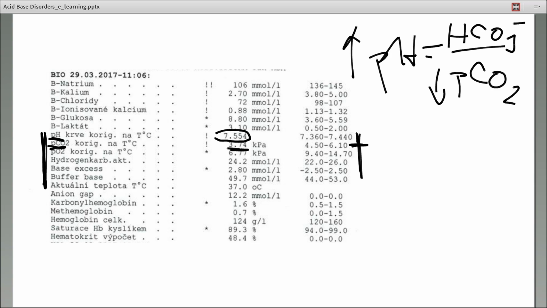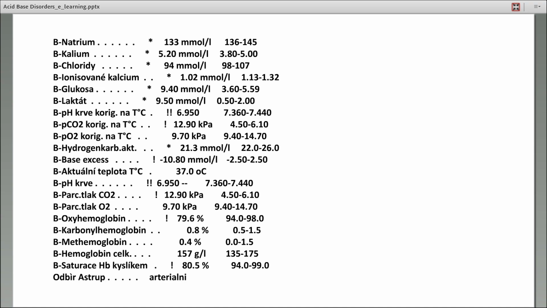Of course, when the cause is intoxication with MDMA, then we treat the cause. If the cause is meningitis, then we treat the cause. Okay, so that was respiratory alkalosis. Nothing complicated. You get rid of your PCO2, you get high pH, you get symptoms of hypocalcemia. Okay, so let's move on.